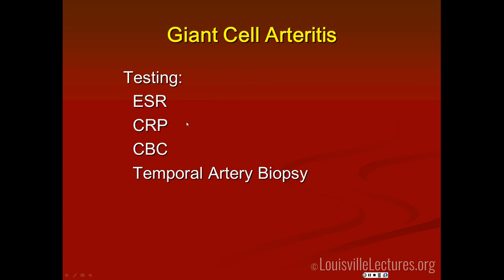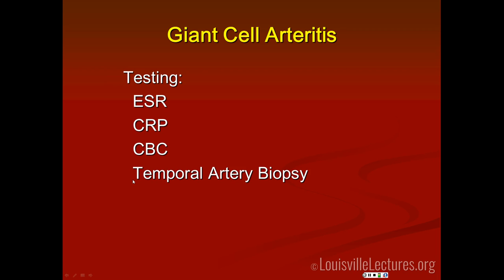The testing we do, ESR, CRP, CBC, and these are just for inflammatory markers. We're looking for platelets greater than 400,000 here. The ESR, we don't go by what the lab gives us. Our criteria is for males, it is whatever their age is divided by 2. If it's higher than that, then it's high. So a 70-year-old, if it's greater than 35, it's elevated. For females, it's age plus 10 divided by 2, and that's what we go on. And that's actually been shown to be pretty good if you monitor that, the response to treatment.